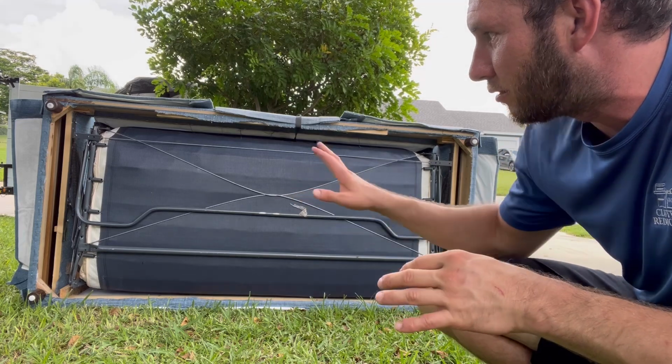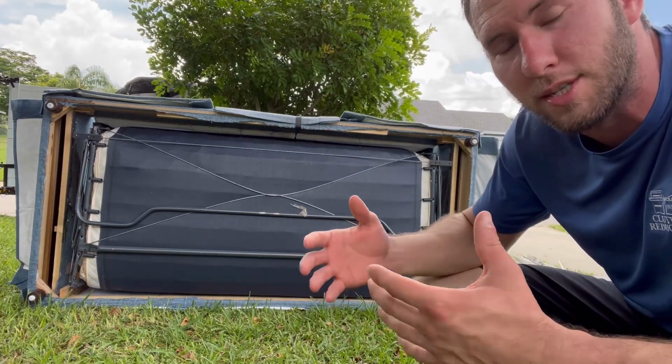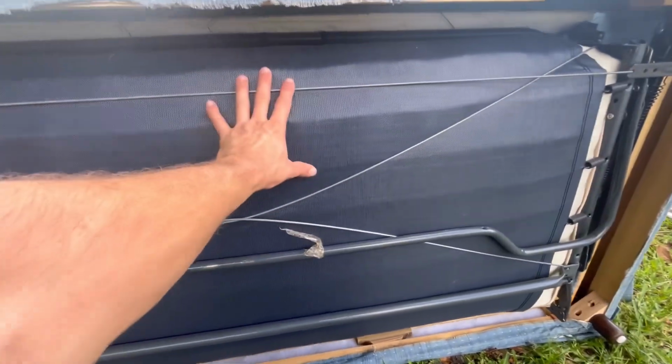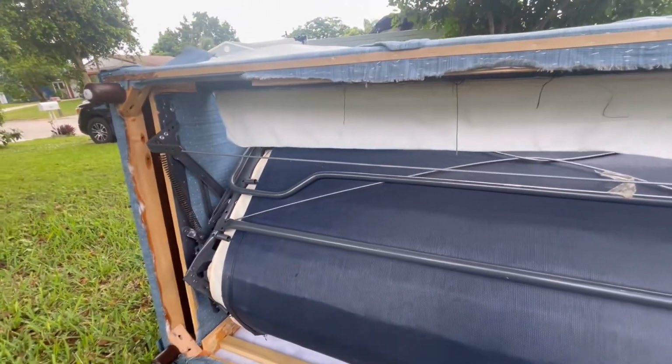And what we're first going to do is push the mattress in to pop it out of the other side, which is also why you want to remove it from any walls so it doesn't cause any damage. So as I mentioned, we're just going to push this in, and you'll see as we push this in, you start to see the side bolts where everything is bracketed in. That's what we want. So I'm not going to push it all the way out. I just need to get these first top ones.